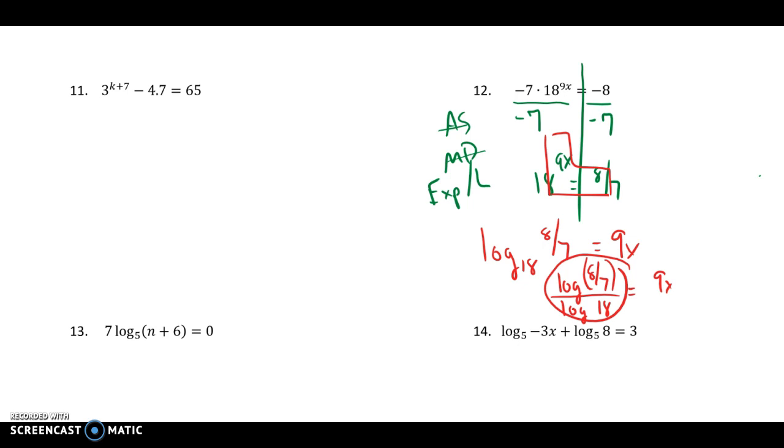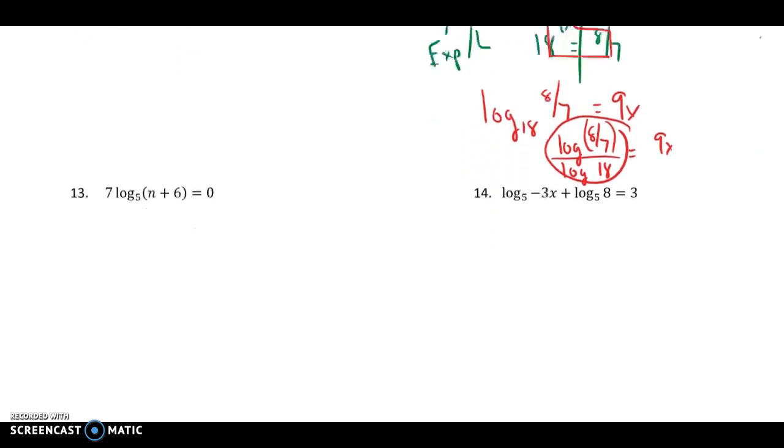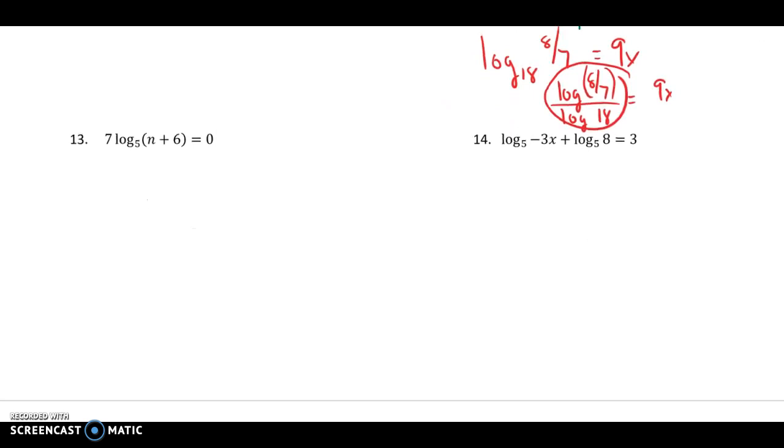And then 13 and 14, I think I'll go over 14 with you. So 14, I just see one type of x. So again, I need to get the x by itself. But the problem is I can't have two logs together. So remember, when we ignored the logs, that plus sign right here became a times sign. So I'm not ignoring the logs. I'm not going to forget about them. I'm going to bring it back, and combining it into one log, I get this.